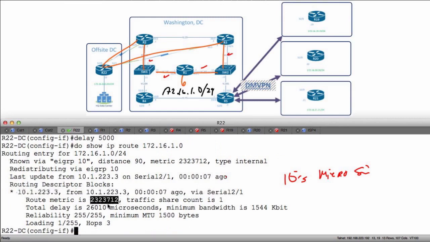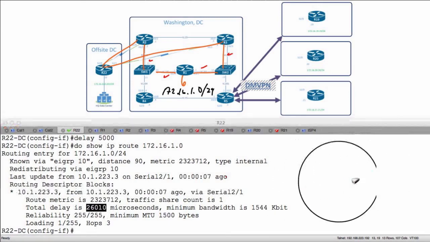It dropped out because the delay value is now bigger, which means I'm going to compute a different metric.